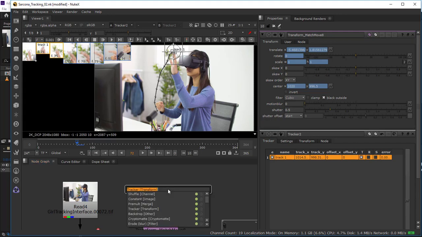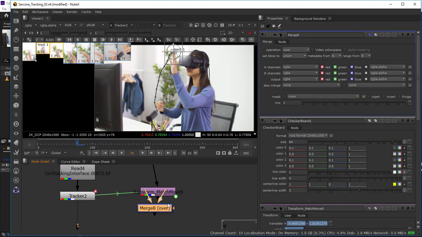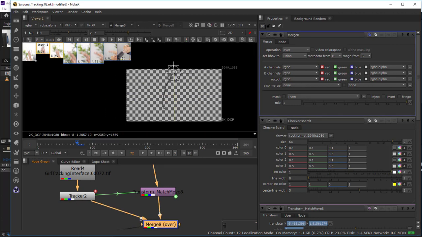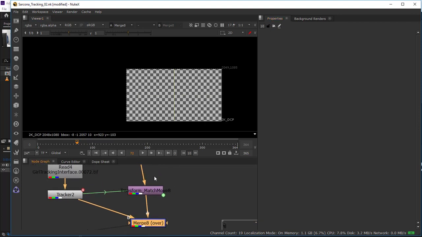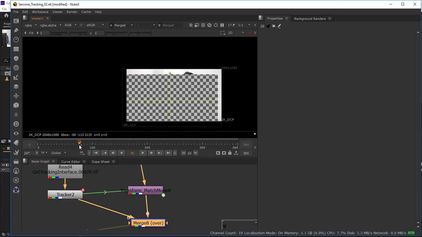I'm going to add a checkerboard. This is just a whatever image, okay? It's the right size, 2048 by 1080. I connect it, and then I'm just going to merge these two things together. This is on top, this is on the bottom. And close everything so I can see what I'm doing. There we go. All right, so the checkerboard is right on top of the other piece of footage. As I go forward, the checkerboard is moving. Now, it's huge. It hasn't been sized down yet, just like we had to do the other one.